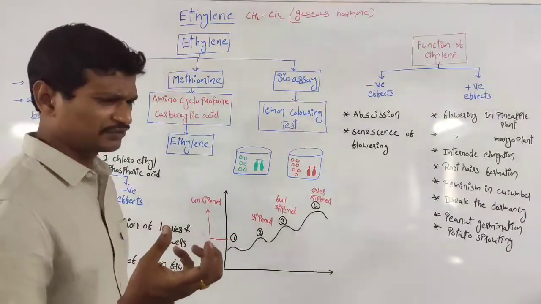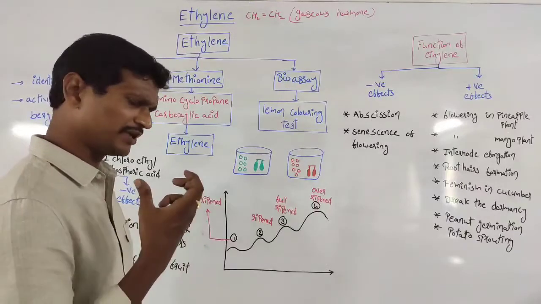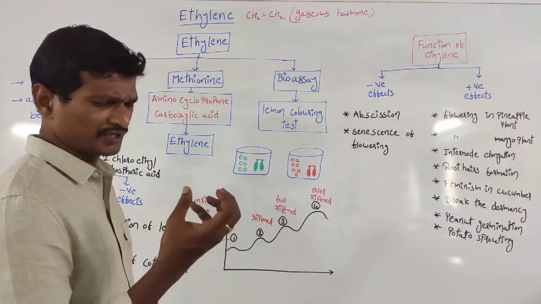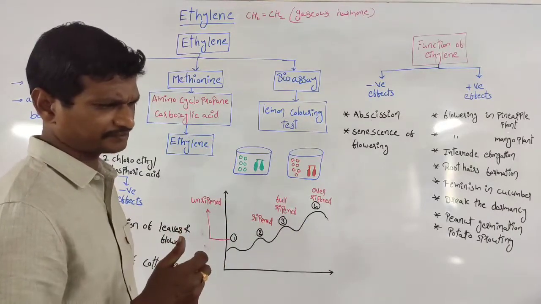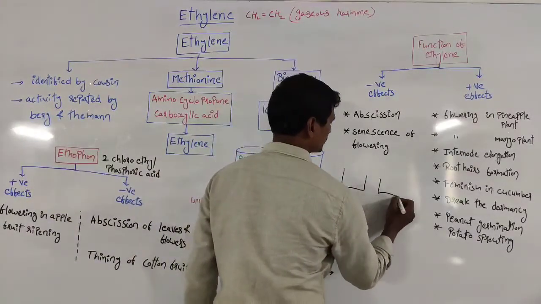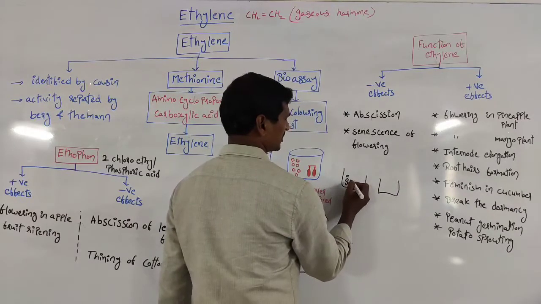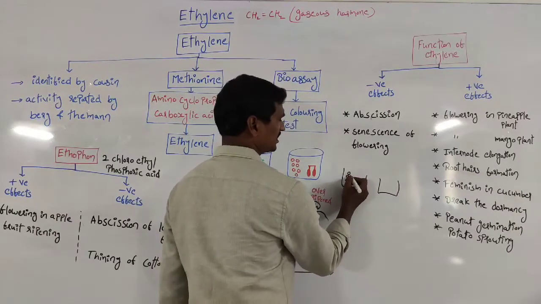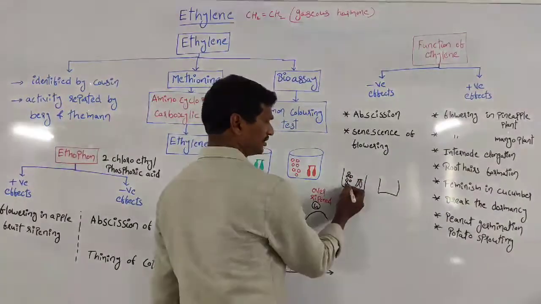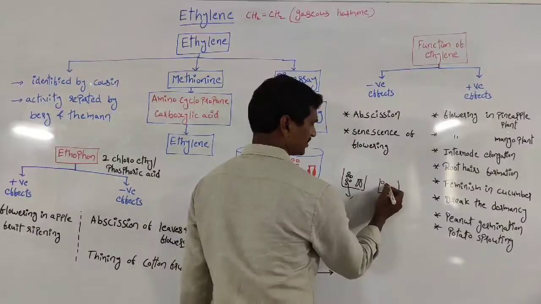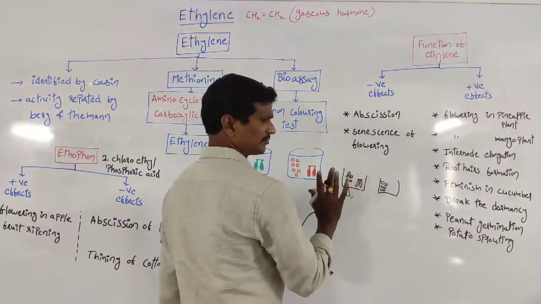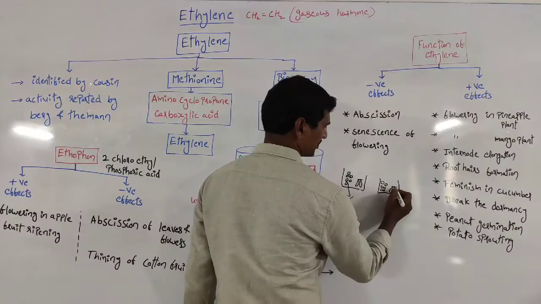If the green fruits are immediately ripened, then we can conclude that a high concentration of ethylene is present. Some fruits ripen slowly. Okay, we are taking two bowls here. This is one bowl and this is another bowl. In the first bowl, we kept three lemons. These are fully ripened lemons, and we kept bananas here. These are not fully ripened, just ripened lemons, and we kept bananas here.